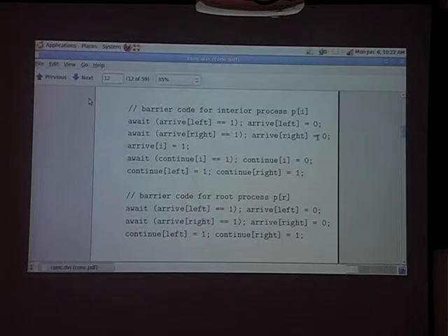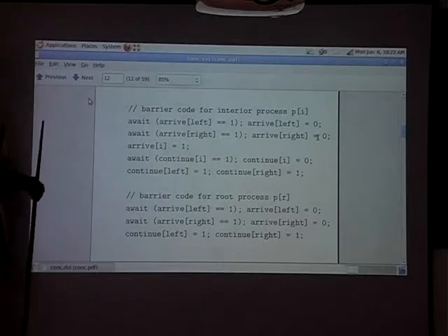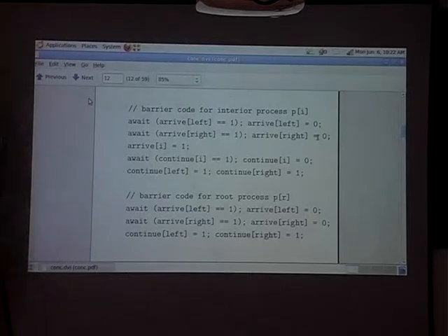But so this process, the process whose parent is knocked out, is stuck, but the processes below it all get their continue bits in time and they are all working. So this process on top has become the new root process. So this is a slightly better structure.